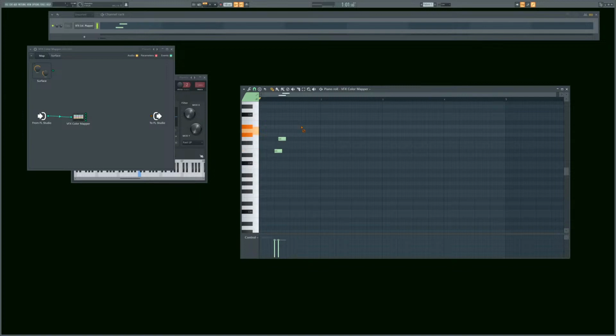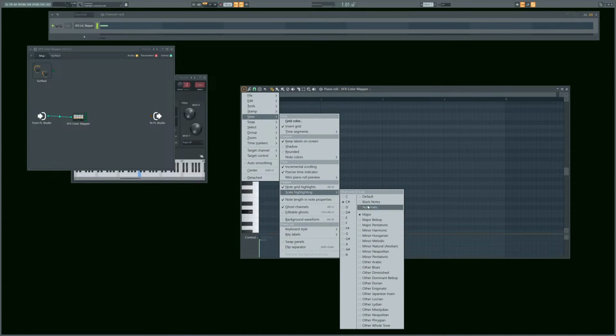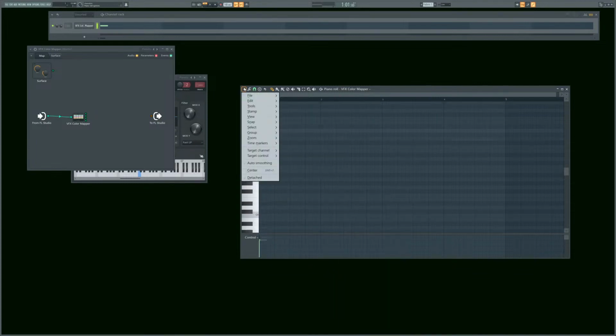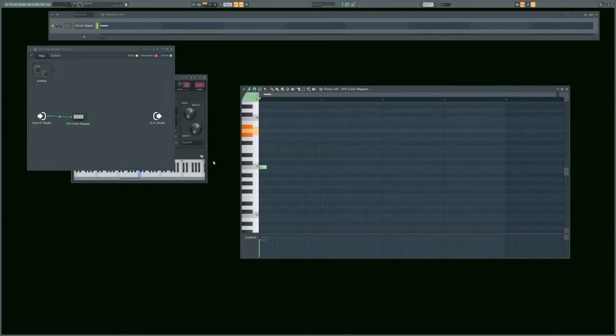So I'm gonna put a note here on C5. I'm gonna make sure that scale highlighting isn't on something really weird. So let's go back to C and make sure we're C major. Alright. That's basically the same as going black notes.